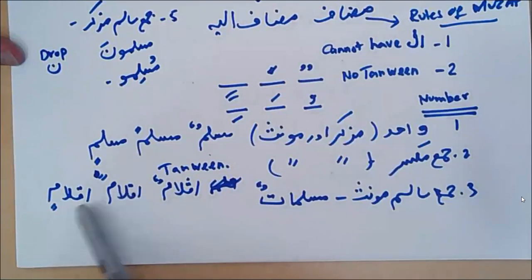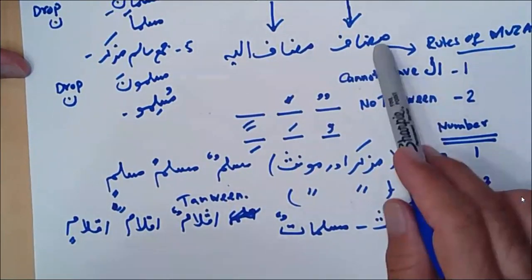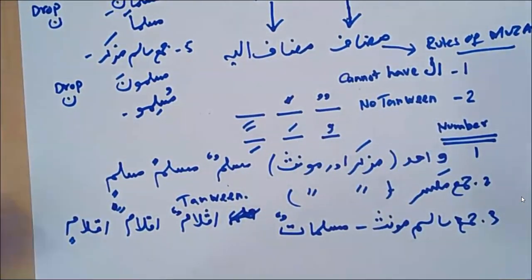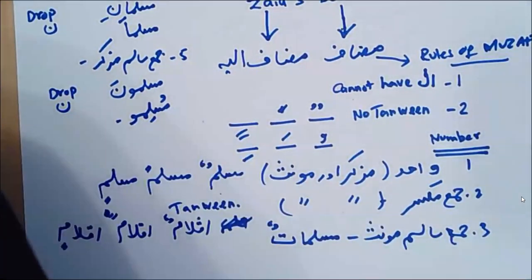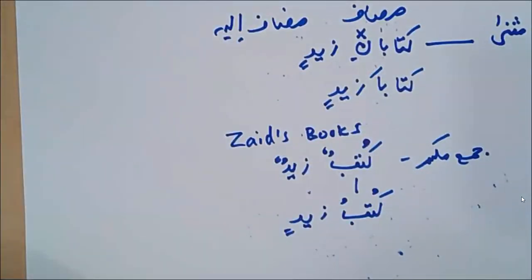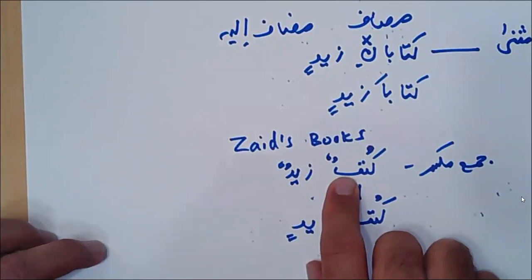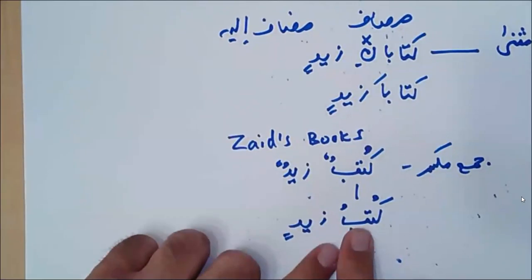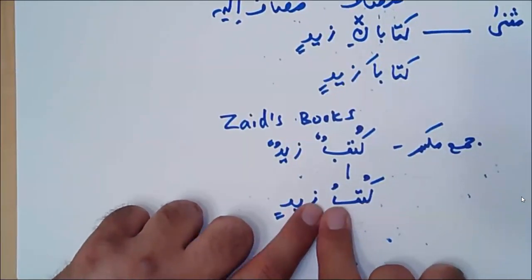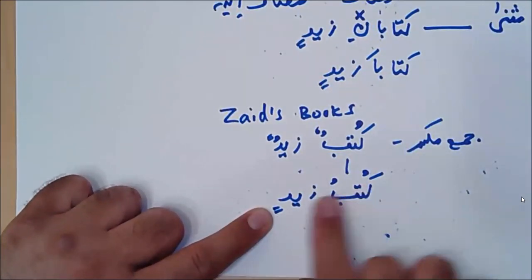Aklamun, Aklaman, Aklamin. So I said, there is a tanween, muzaf. If it's a muzaf, is a jama mukassar, it cannot have a tanween, so it becomes a single dhamma. That is why I use this book, this example here, because kutubun is a jama mukassar. It's supposed to have tanween in the default form, but when I make a muzaf of it, I'm only going to say kutubu. And muzaf ilay will always be in the state of jar. So, kutubu zaide.